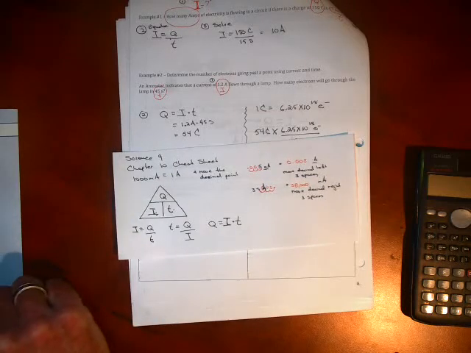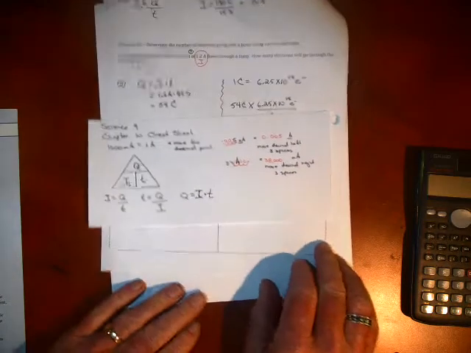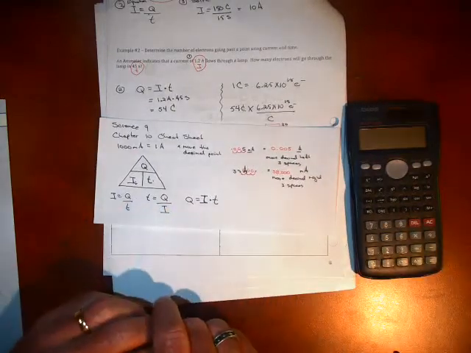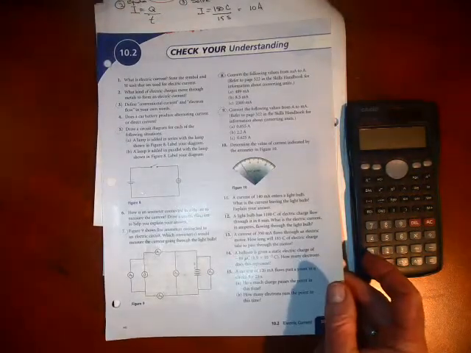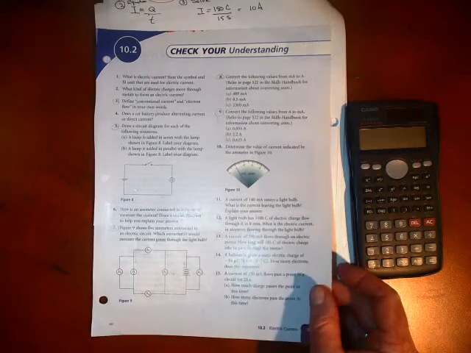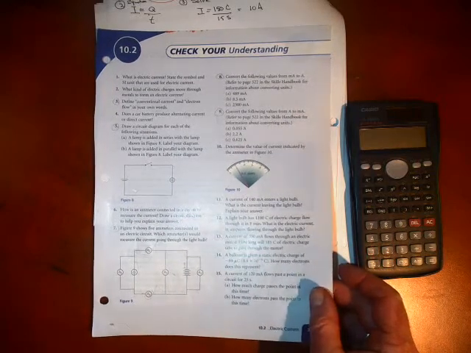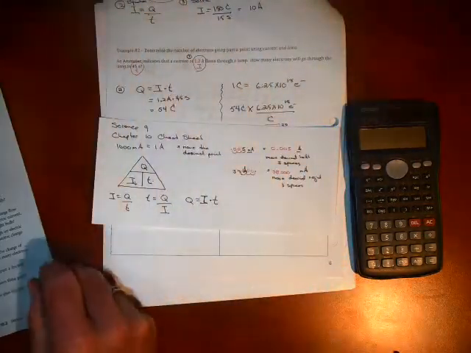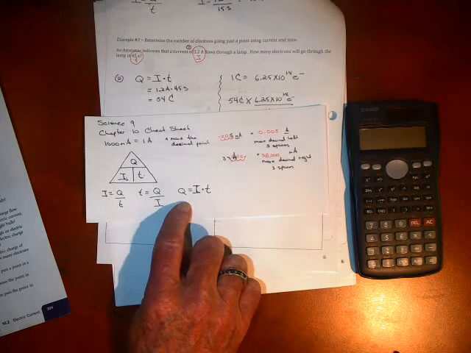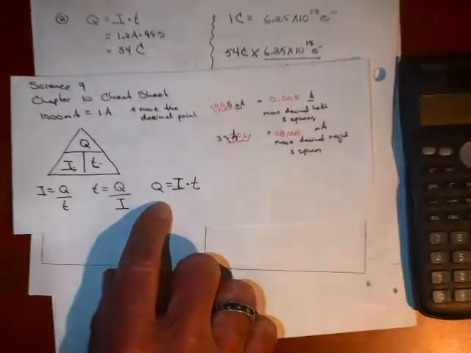Hey gang, so today is math day in Science 9. As you can see, I have my cheat sheet, I have my calculator, and I have brought on a copy of 10.2 to start things off. So let us begin by doing one further alteration on this equation here. And I'm going to pull it in so we can make the appropriate notations.